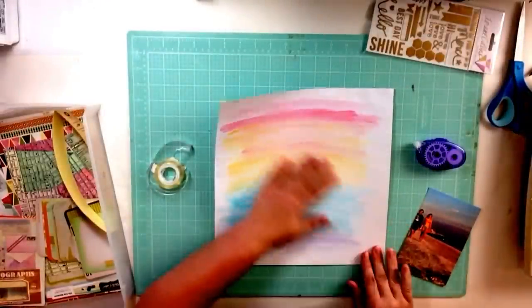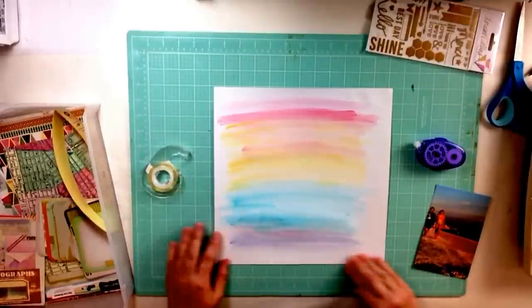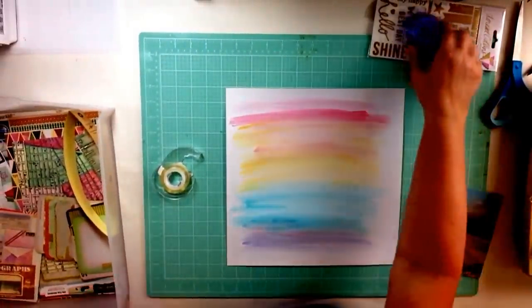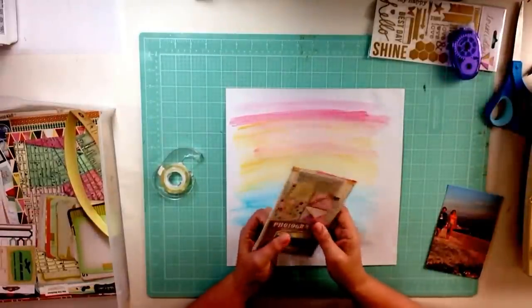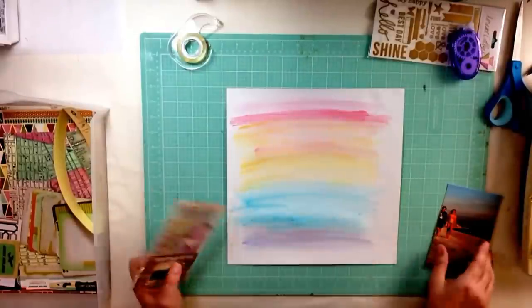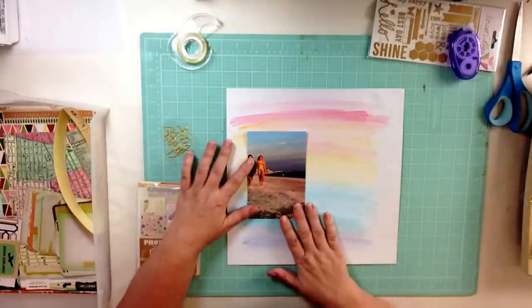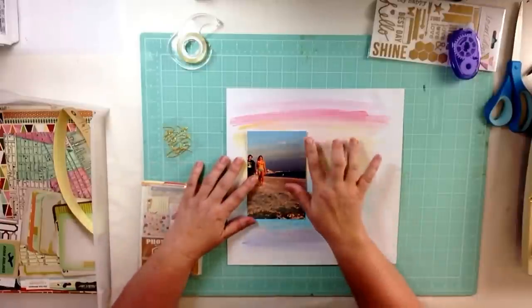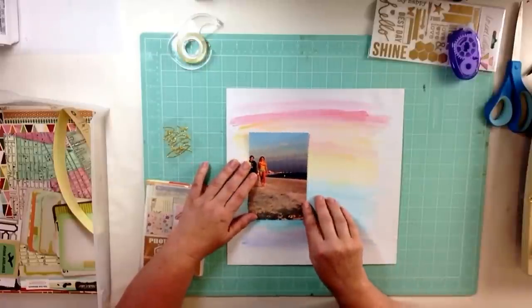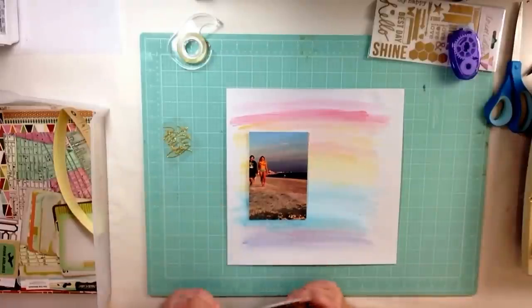I prepared a whole bunch of things to get rid of. And then I emailed my friend today and said it's at my office, come and get it. And she was super excited. Oh, these are tags — this would be kind of cute. So what I'm kind of envisioning here is here's the photos. And then I think my journaling is going to go here. And then I want some things sticking out from behind the photo with maybe like 'Summer 2015' down here.